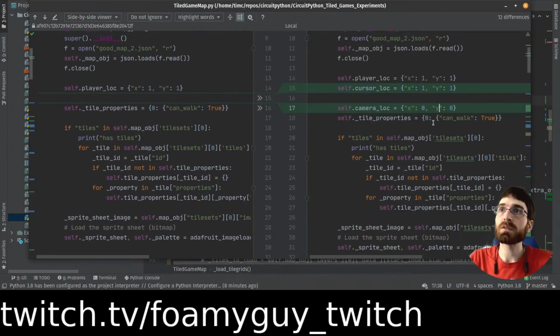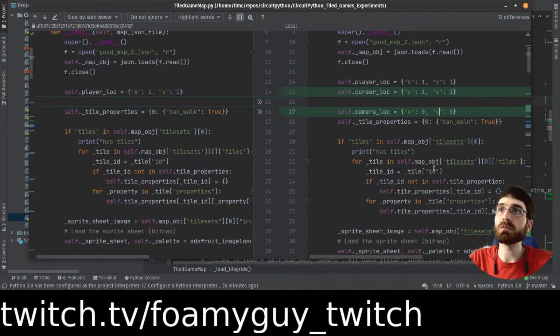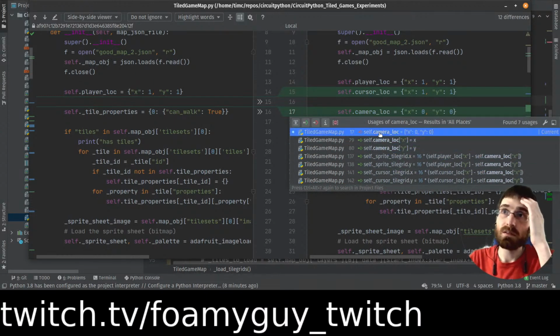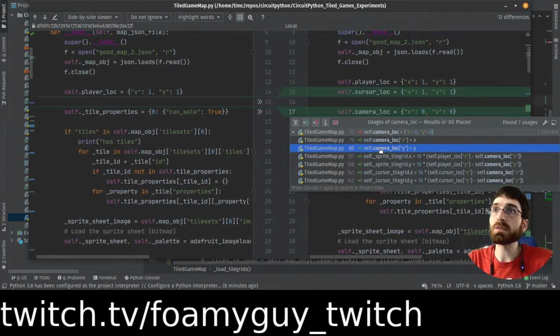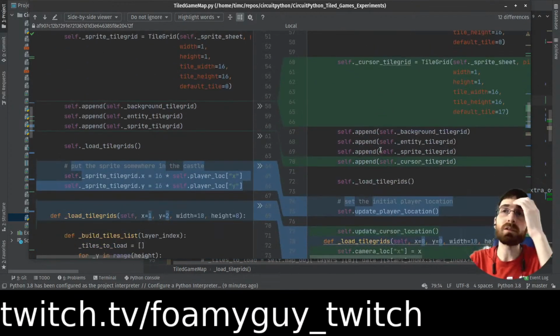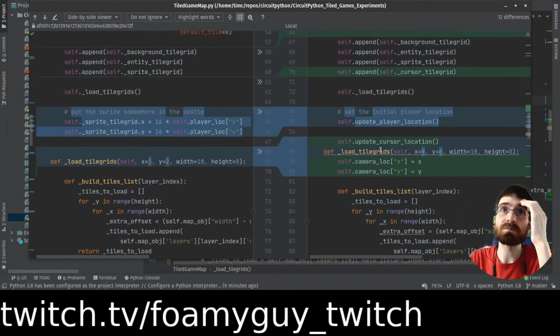Camera lock. It's weird, we're setting it to 1, 1, but then we're just setting it to 0, 0 immediately after. I'm not sure what that's all about. So you could probably tell that it's been a while since I messed with this code. Okay, well, we definitely have differences.